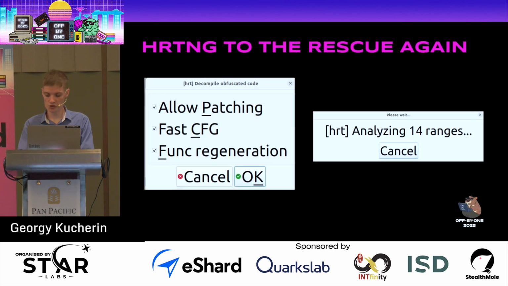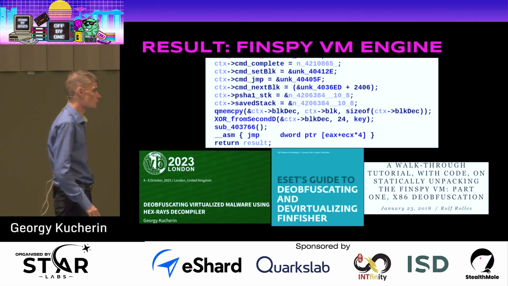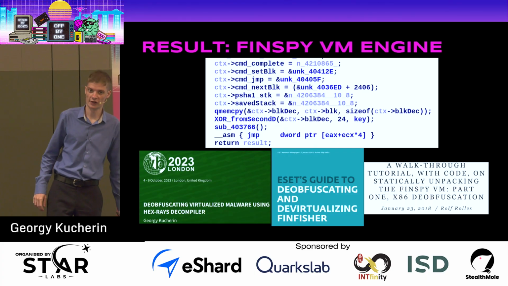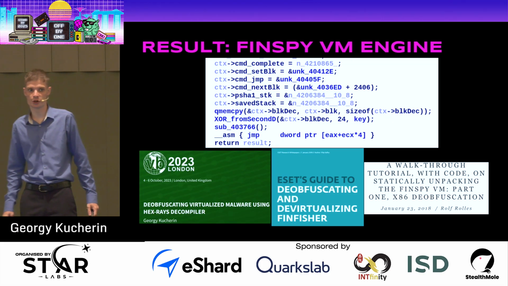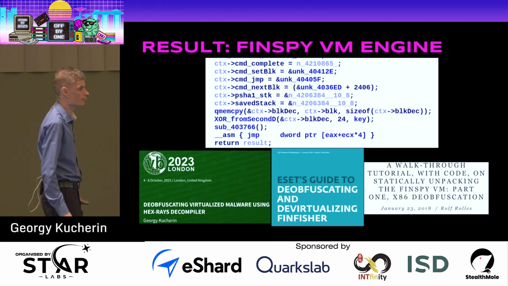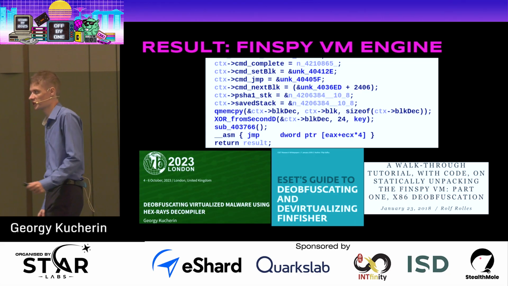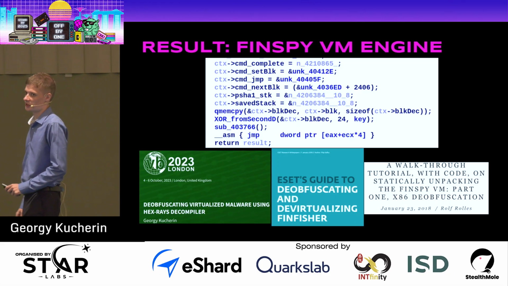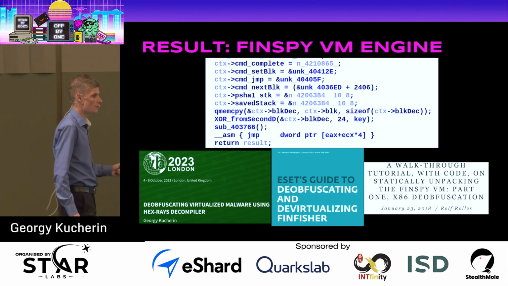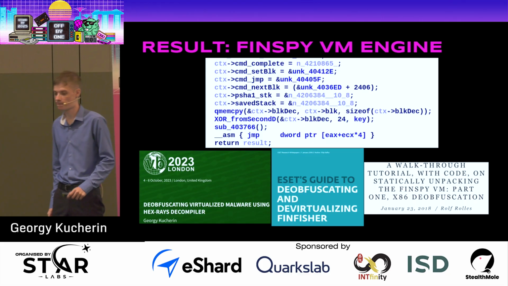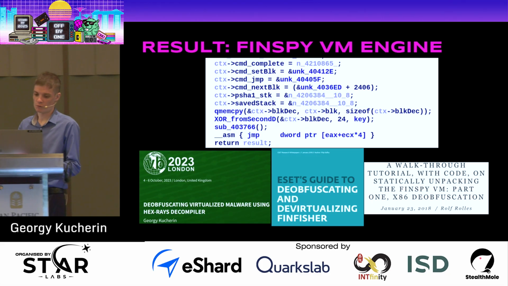But analysis of this function is actually not straightforward. If you do it, and if you compare what you see with what's available on the internet, you'll eventually be able to find out that this code represents the engine of an obfuscator named FinSpyVM. This obfuscator is based on code virtualization, and breaking virtualizing obfuscators is not an easy thing. We'll not be studying how to do this today, and if you want to learn more about that, please feel free to read one of the many papers on how to deobfuscate FinSpyVM. In this talk, we'll be using a ready-made script for deobfuscation.